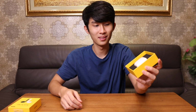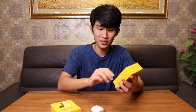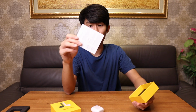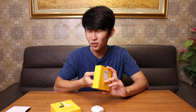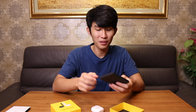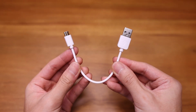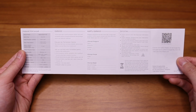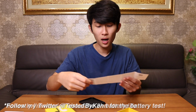Okay, this is late, but that's not too expensive. You open the box and it's like, yeah. Okay, so we have the Buds Air Neo here. Below that, it shows the touch sensor area, how you check the batteries, and how you factory reset it. I hope you guys don't lose this, or else I would have to make a factory reset video again. So this is the micro USB. It's very short. That's what I want to say. 3 hours of music listening time, 1.5 hours of talk time, 17 hours with the case in total. Nothing really interesting.